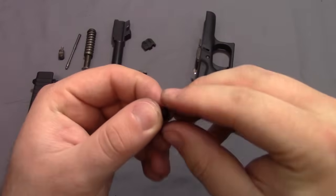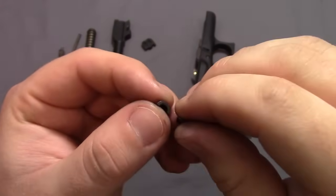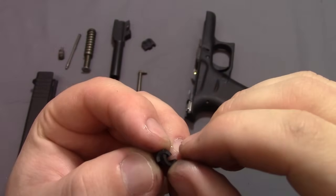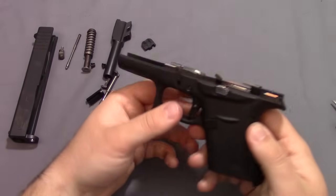So these are the cups that I was talking about. Basically there are two halves that go together to actually lock that spring in place. And they can sometimes be a real pain. So that's our slide fully disassembled. So now we'll move on to our frame.